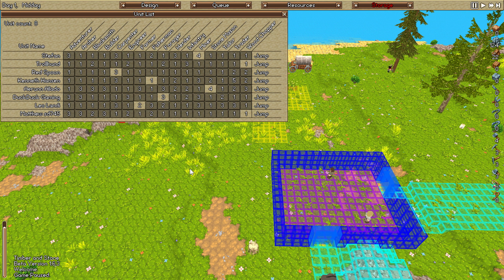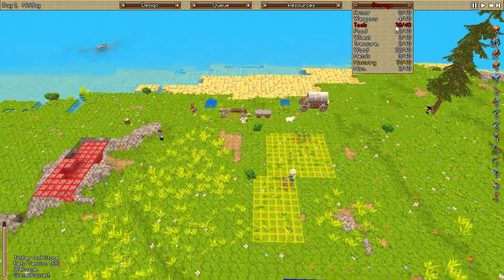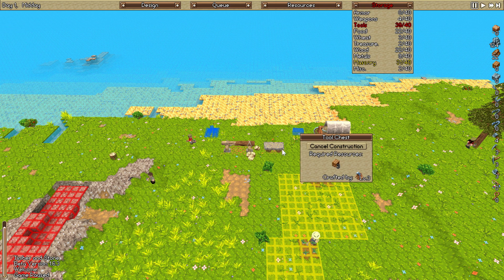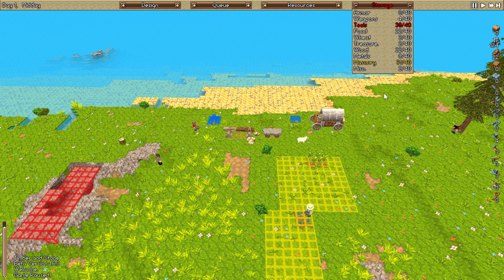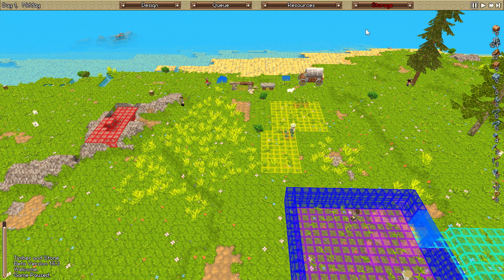But anyways, Donald, we have to be concerned with storage. That's what you said in the intro. Storage is very important, because if it's full, then they stop working. So tools, they're going to stop making our tools, because our tools are full. But we got this coming up. As soon as we get 3 timber, they're going to make that. Very nice. Our stonemason's almost full, and we're working on that. So that's just stuff to keep in mind. You always got to make sure your storage has more than enough room to be filled up.